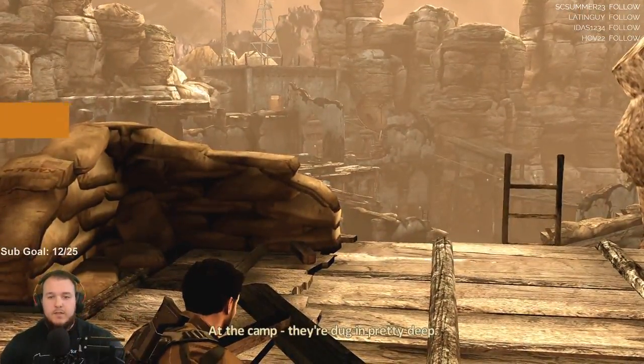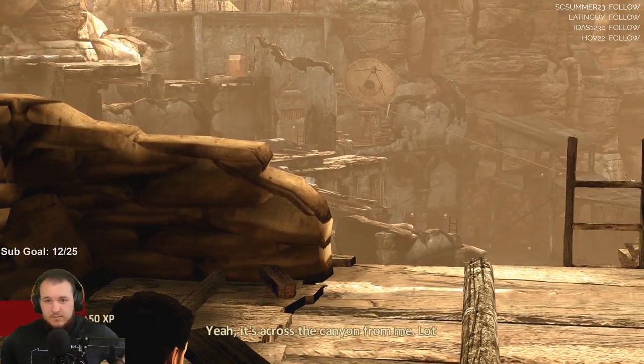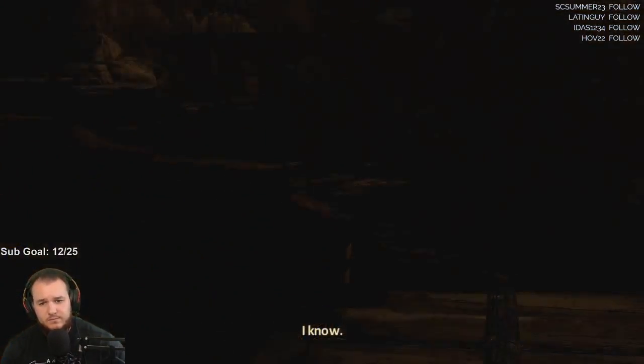At the camp. They're dug in pretty deep. Any sign of the radio tower? Yeah, it's across the canyon from me. A lot of open ground in between. Try not to get spotted. If you get trapped in there... I know.